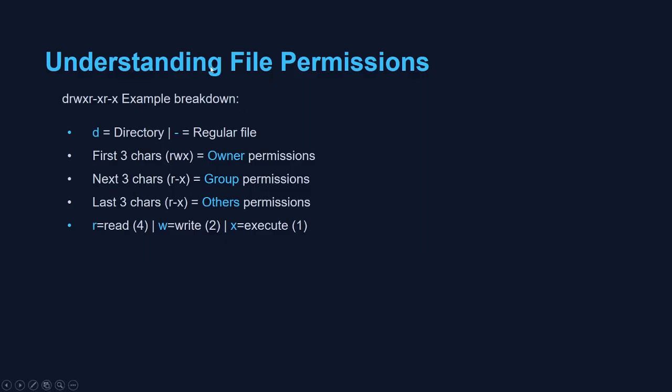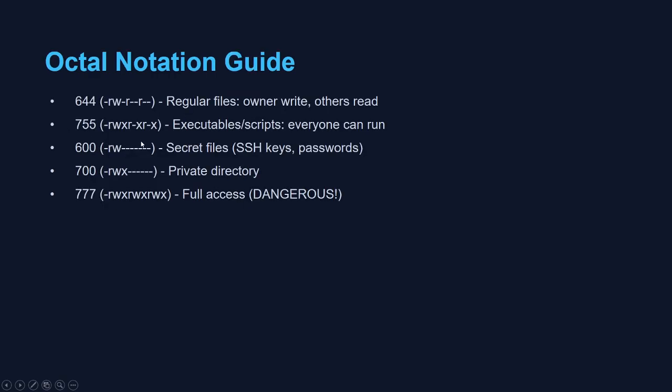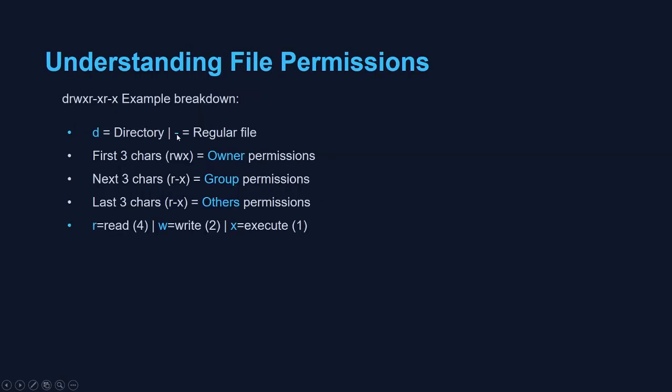And we have something called file permissions. File permissions is very important. Actually, you need to know what this means. This is how it's represented in Linux. Okay, it doesn't say read, write. It uses this notation. Okay, if you see D here at the beginning, it means it's a directory. If you see a dash at the beginning, it means it's a regular file.